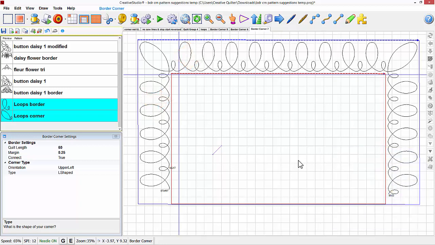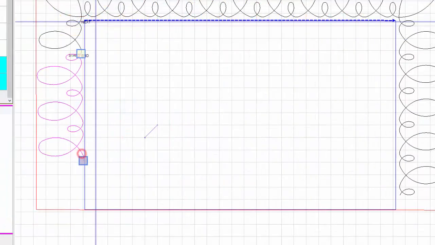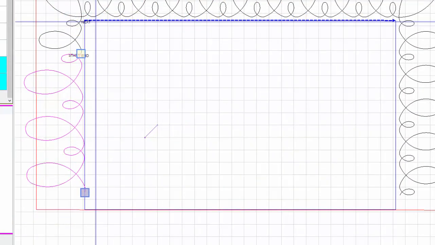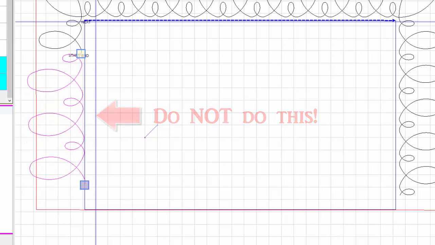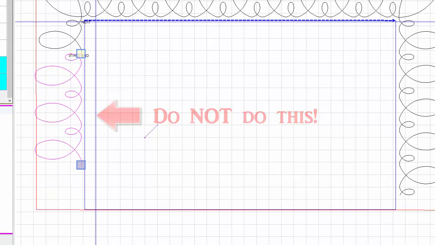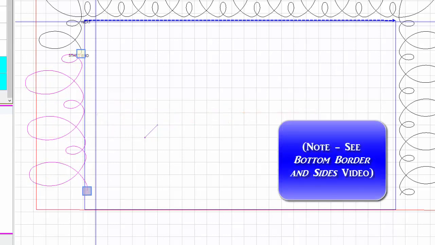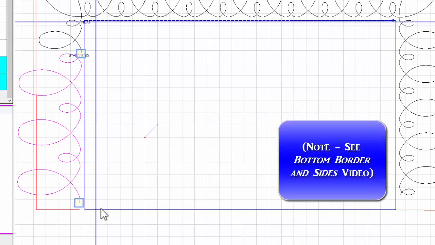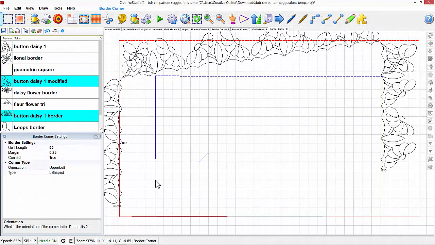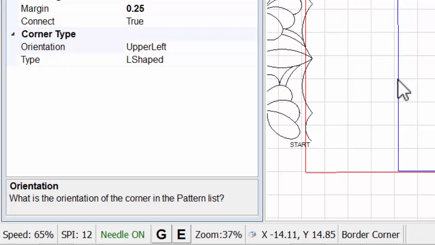If you change things after setup, then the border corner could be off. Do not change the vertical length of patterns at any point or the pattern will not match up over the total quilt, except for the last section of the side border at the bottom of the quilt. Correct identification of border pattern types and orientation is essential.